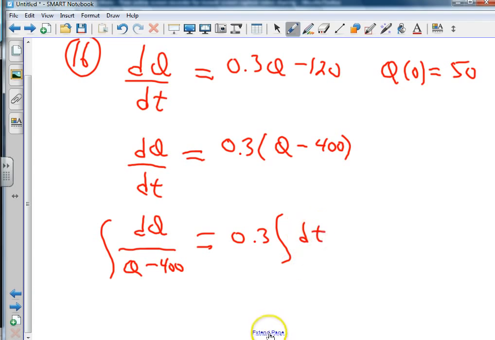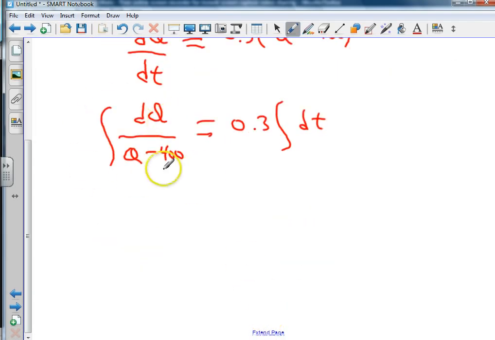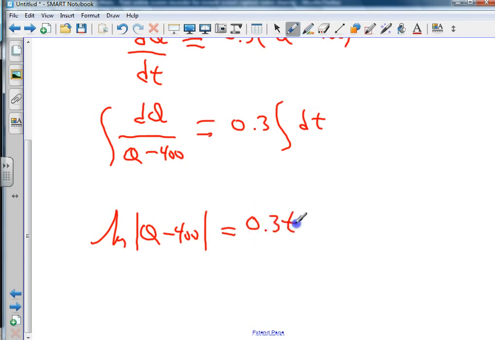All right, so what do you get? Who's u? q minus 400. Who's du? dq. So isn't this 1 over u du? So I had to integrate 1 over u du, you get ln u, ln absolute u. But u is q minus 400. When it's a straight u sub, you don't have to multiply and divide by something. I just do it. Do you want to write it out? That helps you? Go for it. It's fine. Equals 0.3 t plus something, right? Some constant. All right, what are you going to do now? E to the. And what do you get?